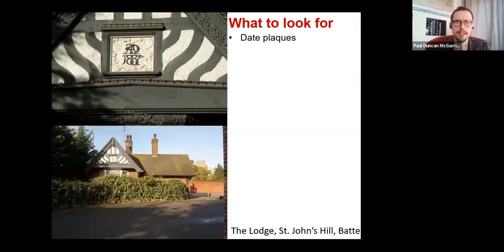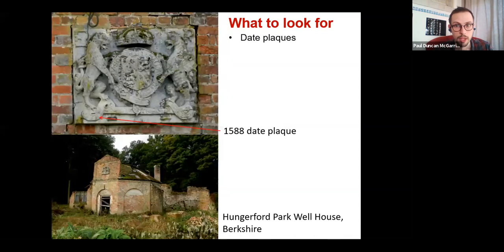Date plaques are great if you don't mind being led astray every now and again. They are not good evidence all on their own. Do not trust a date plate. They can be moved and put on new buildings. There's a whole architectural style called arts and crafts, which ruins nameplates forever because they use a lot of salvage material to make it look proper old worldy. And so I've recorded buildings which have nameplates, date plates on them, one on the front, one on the back, both entirely different dates, both from not the structure that I was recording. So don't always trust them.